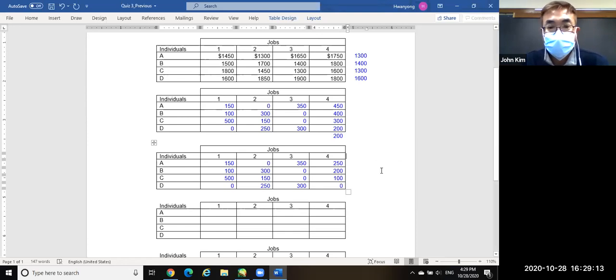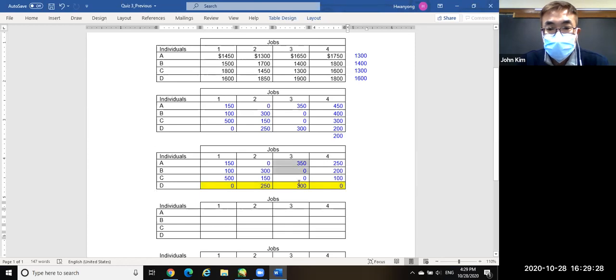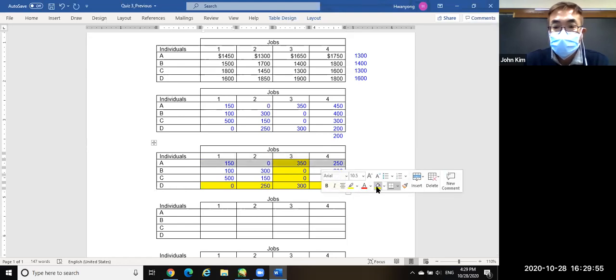And now try to cover. So this row, there are 2. So I will cover this one using yellow. And then this column, there are 2. So using yellow. And then this one left. So you can use vertical or horizontal. If you use vertical or horizontal, maybe the process is different, but the final answer will be the same. So it doesn't matter. So I will use this one, horizontal.